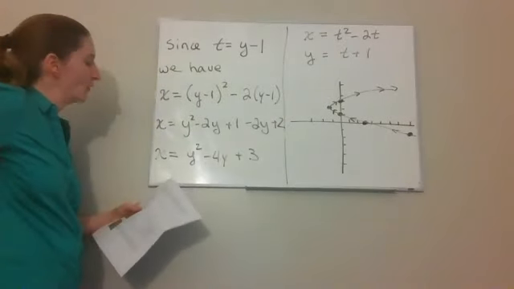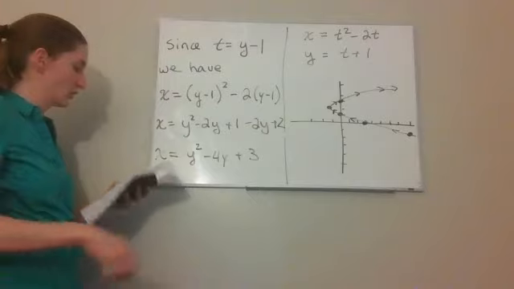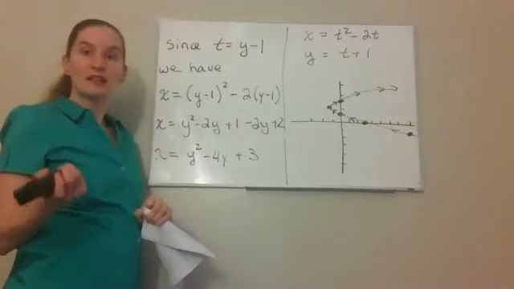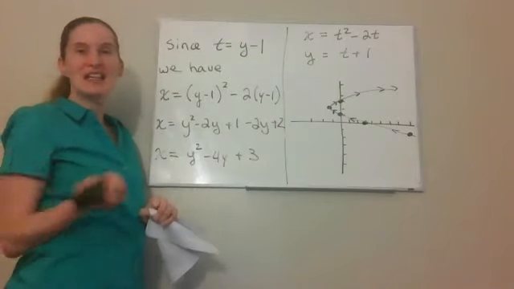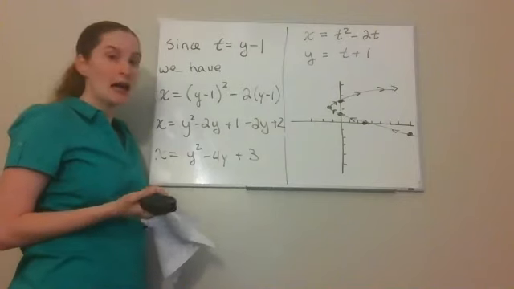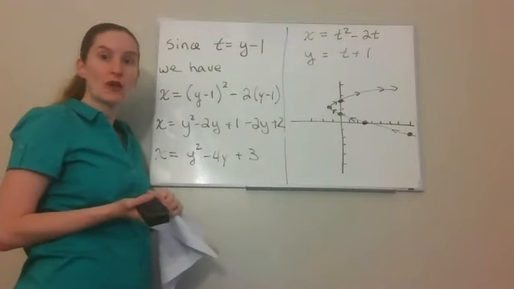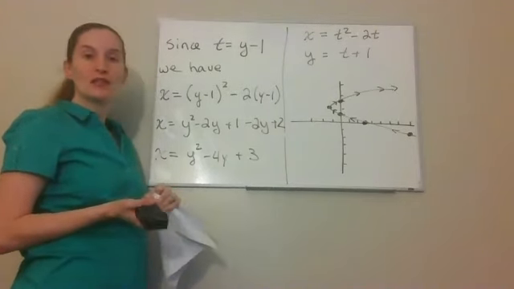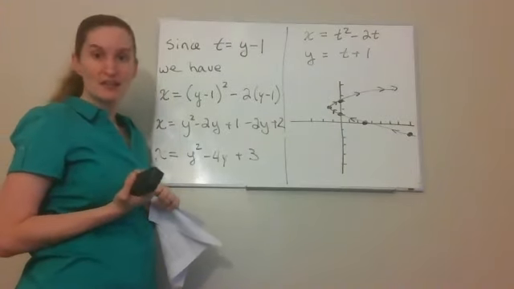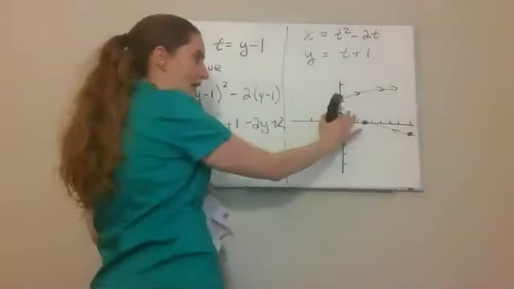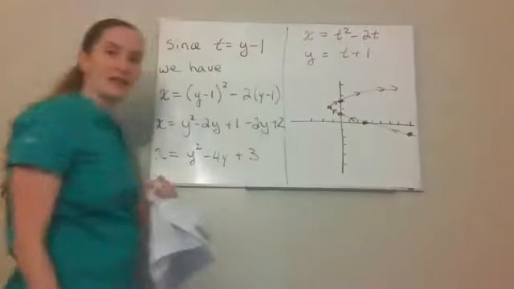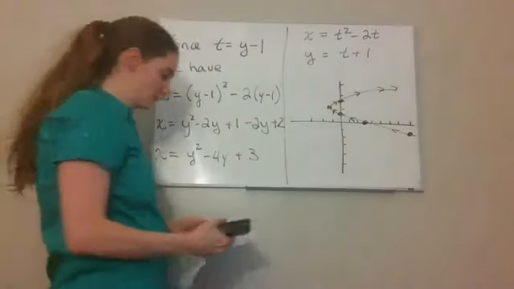All right, so that's our first example of how to graph a parametric curve. I would suggest if you're trying to graph a parametric curve, just pick different values for t, plug it in to get an idea of what's going on. Make sure you indicate on your graph which direction the curve is traveling. You need your arrows pointing in the direction that the curve is following as t gets bigger. So like this example we did here, I put my arrows going around as my t got larger and larger.